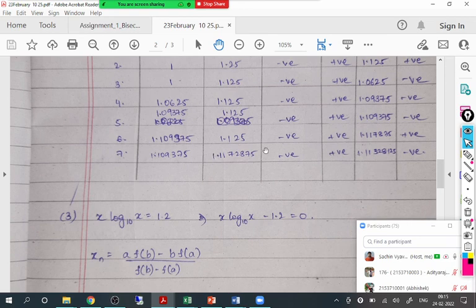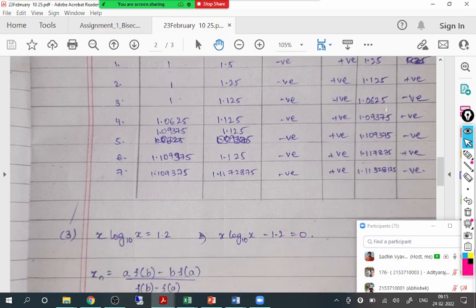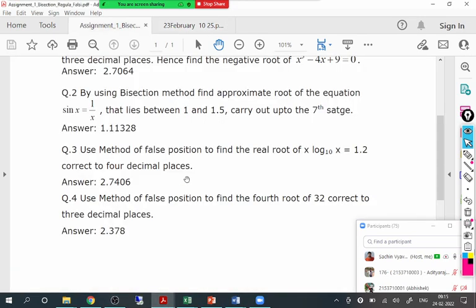Got it? So this is just a table here. But remember, this formula writing is very important here. If you forget to write the formula and just write the answers there, it's not good. So the formula is also important. You should mention it there. That's about question 2. If anyone has a doubt in question 2, yes, you can ask.